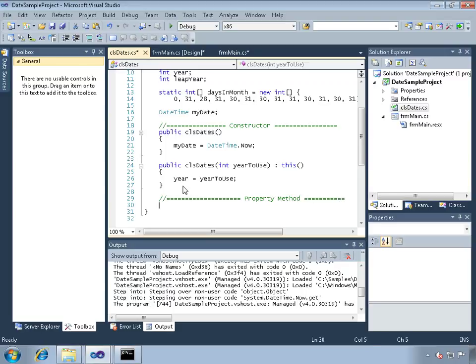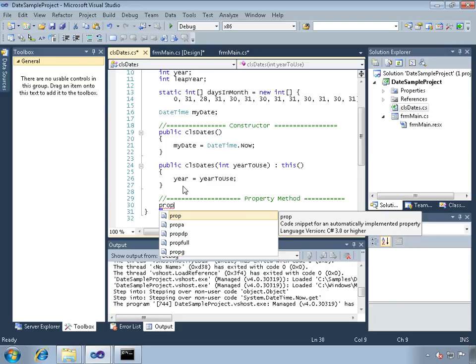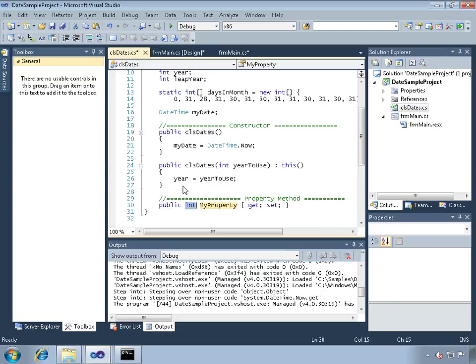If we want to be able to change the state of a property that's in a class, the best way to do it is to write a property method. Now, if I type in the word prop and do tab, it fills in what is called a skeleton for a property method. Remember when I talked about getters and setters? Guess what these two guys are? Those are going to be the getter and setter methods for this particular property. And this is just a generic name that Microsoft throws in for any property that you're about to enter.